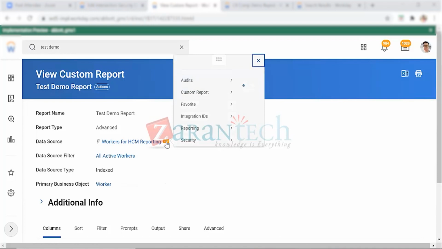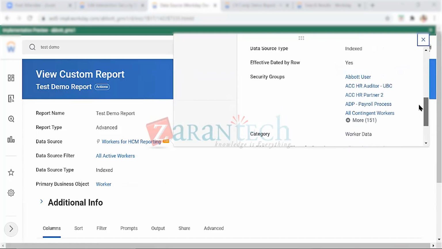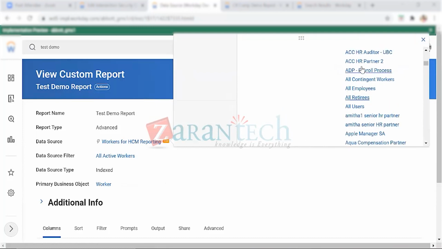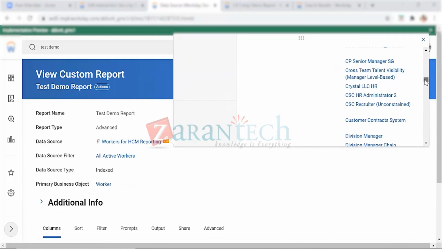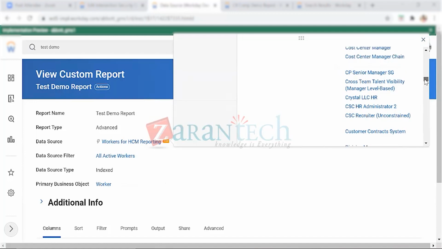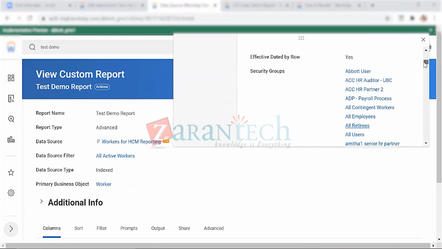Okay, see, you have the security here and you have view security. Either you go here or you can see the security groups here to whom the data source is being shared. But this is a test tenant, right? Practice tenant, so almost all the security groups will have it. But in real time, in production, they don't give it to all security groups. Only limited ones they'll provide. So you can transfer the report to a person who has any one of these accesses in the data source. Otherwise, you cannot share it.